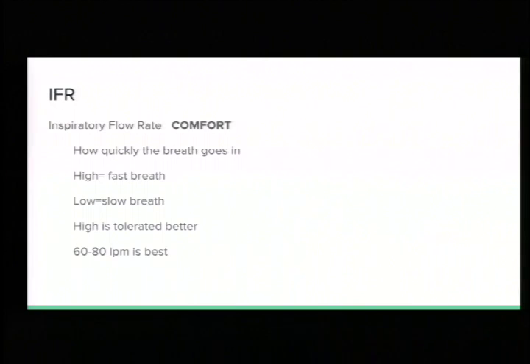Your inspiratory flow rate is your second setting you'll adjust, and that is all about comfort. If you think about it, when you sit here and breathe, if you're made to take a slow inhale breath, it's not very comfortable to do repeatedly. We inhale fairly quickly, and a slow breath makes them kind of air hunger, and it'll make them anxious and restless. So a higher flow rate is much better tolerated. It's even higher in your COPD asthmatics, but in here, 60, 80 liters per minute is best tolerated for comfort. And if they seem to be bothered by it, you can up that to even faster, because that's how quickly you expand their lungs. You don't want them slowly breathing in.